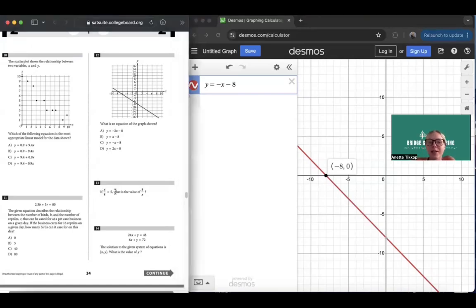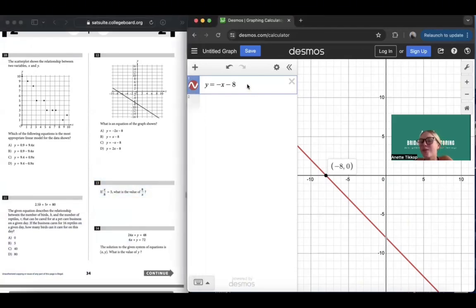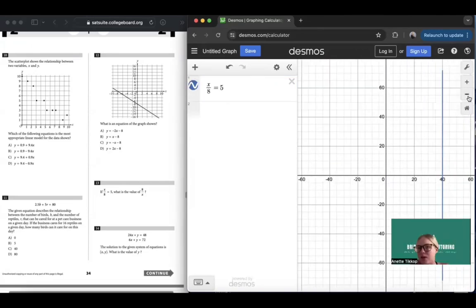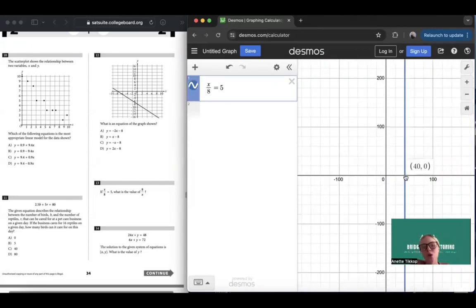Another cool one. If x over 8 is equal to 5, what is the value of 8 over x? Now, like I said, would I really recommend the calculator here? Probably not, because this is an easy question to do. But if you draw a blank, here we go, x over 8 is equal to 5. From there, you would see that the x value is at 40. So 8 divided by 40 would be the answer. Okay, you see that? Pretty cool, I'm telling you. Literally, they're pointing out to you with the x's.